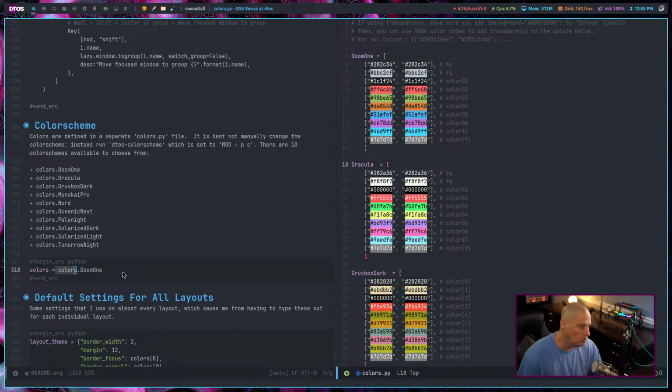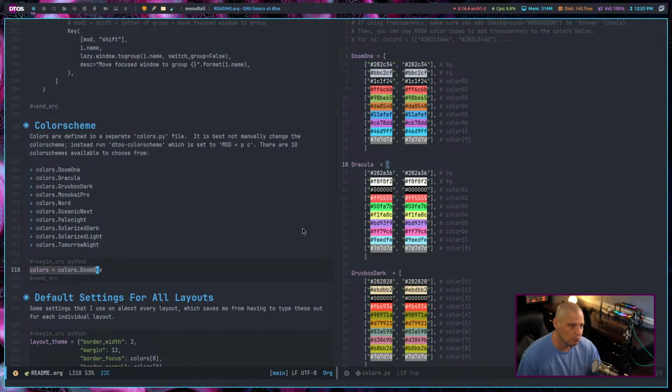Now, I don't want people to have to go and manually edit this line ever. So I created a script that will go and change this line for you. It will find this line through the magic of grep or sed or some of the standard GNU core utils, and change it to the appropriate value that you choose from a Rofi menu.